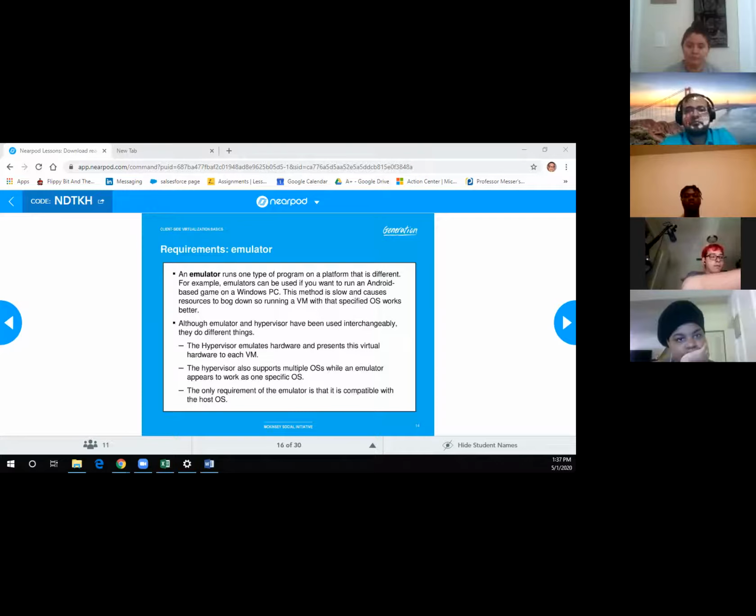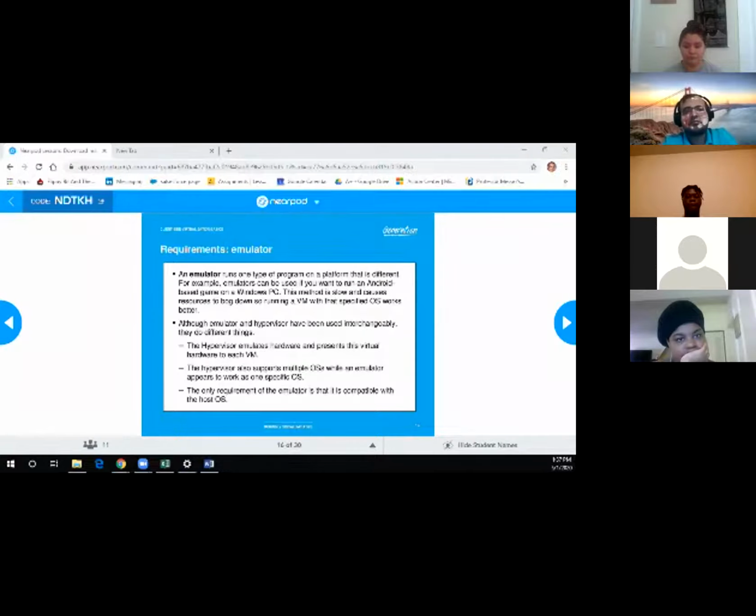A lot of people do that for their actual computers. They install software, obviously this emulator, that then mimics an Android phone, and now they can play all the applications that they have on their Android device. They can actually do it inside their computer, with a bigger screen, and still play the same games. It just emulates or mimics the other operating system. Did that help or no? No? Yes? Maybe?